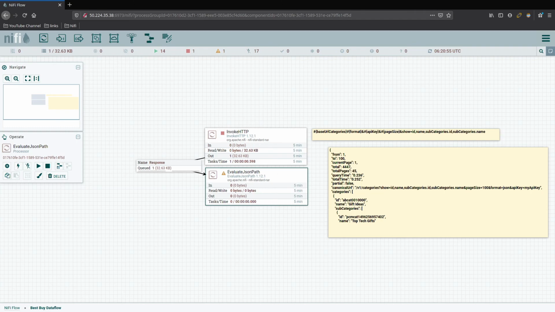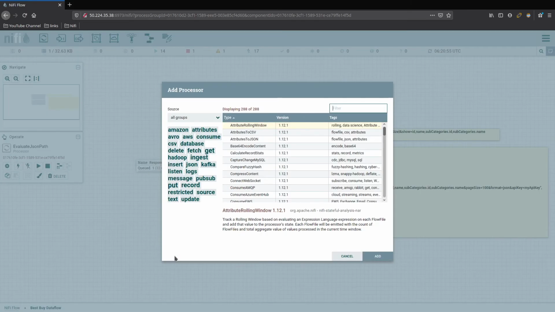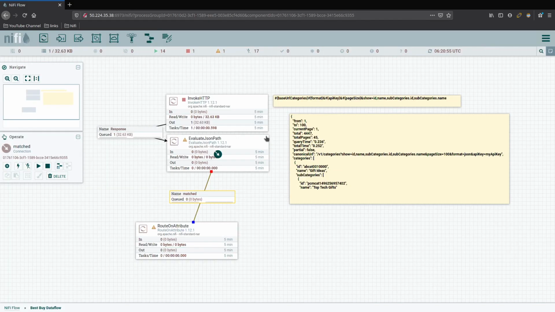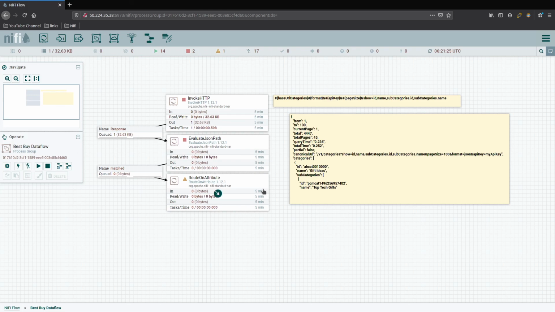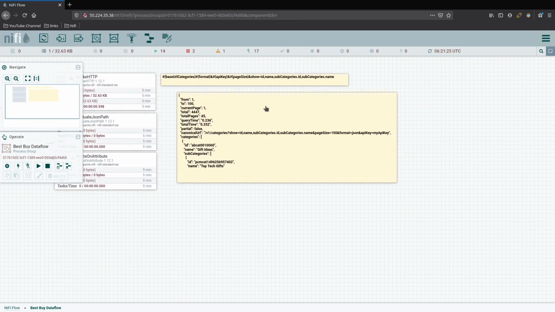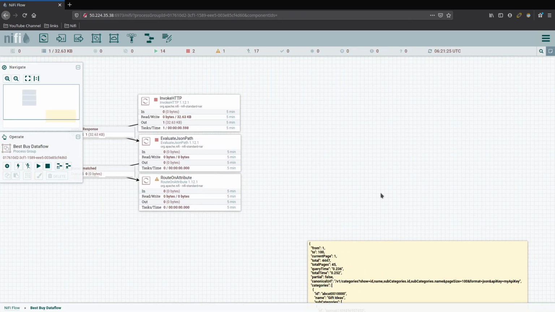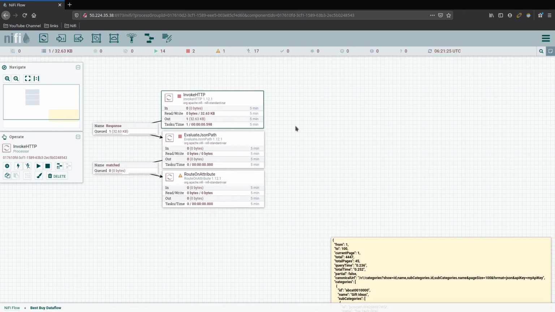So from here, the next step in creating my loop is we evaluate it. Now I want to route on this one, and it's going to be a route on attribute. And I'm going to feed that one into here on the matches. We'll go ahead and terminate those other relationships. Bring that one in here. And there we go. So now we have the route. From here, we're going to have two directions for our route. We're going to send stuff down for the flow files that we have. And then we're going to route back around. I'm going to move this out of the way for right now. We don't need this anymore. I think we're good. And we're going to route these back over and then back into the InvokeHTTP processor to requery for the next page.